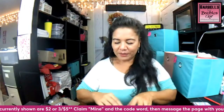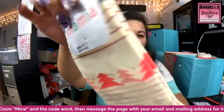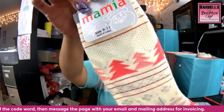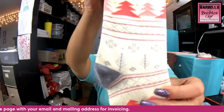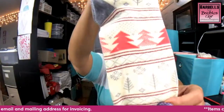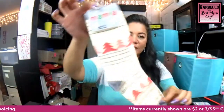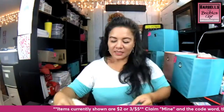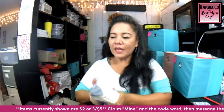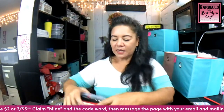And then this one's really pretty as well. It's different colors. It's a light yellow, and then you have a kind of salmon color on the Christmas trees, and you have the gray Christmas trees. I don't know the name of this design, but you can say mine trees, if you like this one. I like this one because it's different colors. Yeah. And okay, that's all for the Christmas socks.